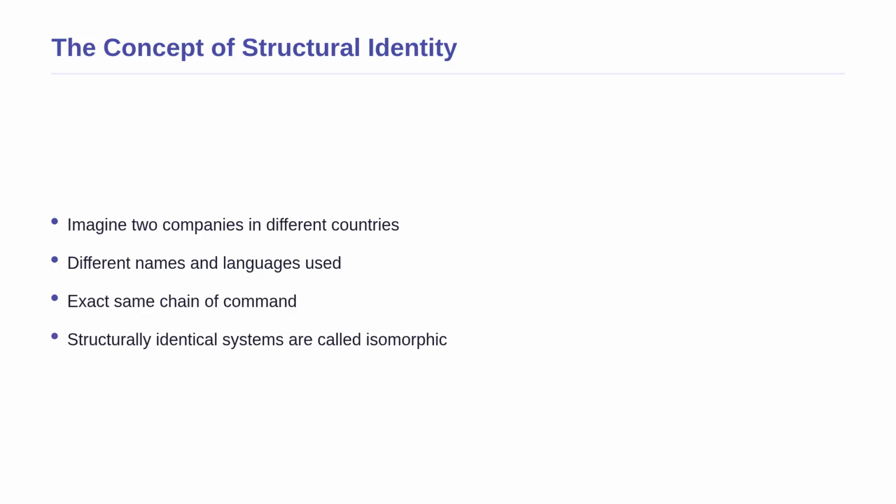Now that we know what we are looking for, let us start with an analogy. Imagine you have two different companies. Company A is in New York and Company B is in Tokyo. The names of the employees are completely different and their job titles are in different languages. However, if you look at the chain of command, meaning who bosses who around, the two companies are structurally identical. In discrete mathematics, when two sets have the exact same structural relationships, we call them isomorphic. An order isomorphism is a perfect matching where this chain of command is perfectly preserved.